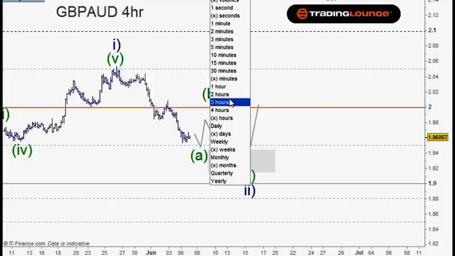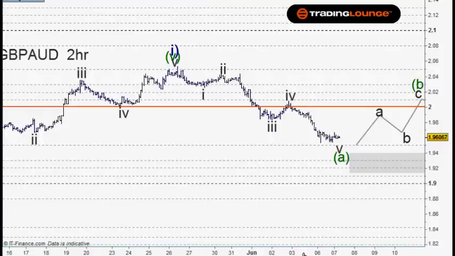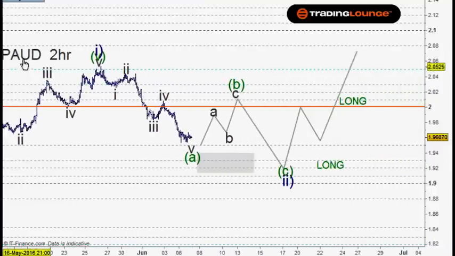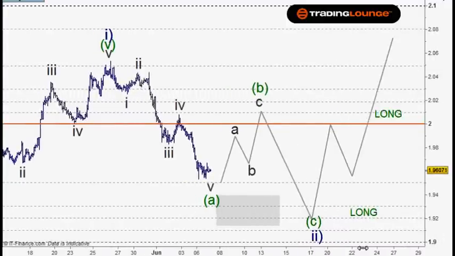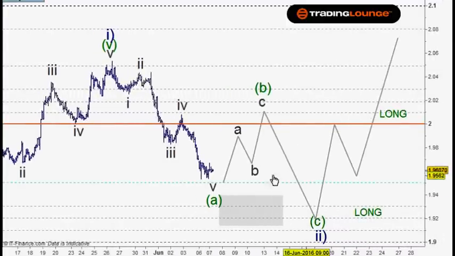Now on the 2-hour chart here, just to map it out a little bit further. Just bear with me a second while I get this sorted out. So we've either got this low in place here, or there's one more little low here. I can see we've got 1 and 2 here and 3 here, probably 4 and 5. Look, it just really doesn't matter. We'll be looking for an A and a B and a C here, back into this space here, then the 5 waves down through here.